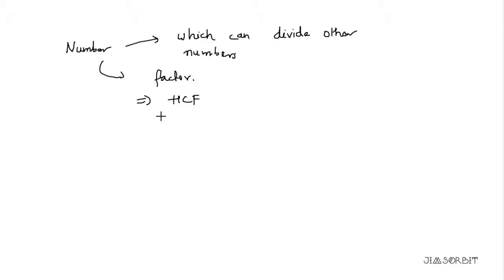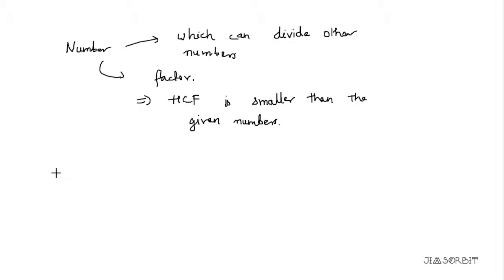99% of the time, there is one corner case when that is the HCF, but that is found in some different way. If by reading the question you think the answer is going to be a very small number than the given numbers, then obviously you are going to find the HCF, because HCF is smaller than the numbers. This is a very important trick, smaller than the given numbers. Now suppose this is not the case.